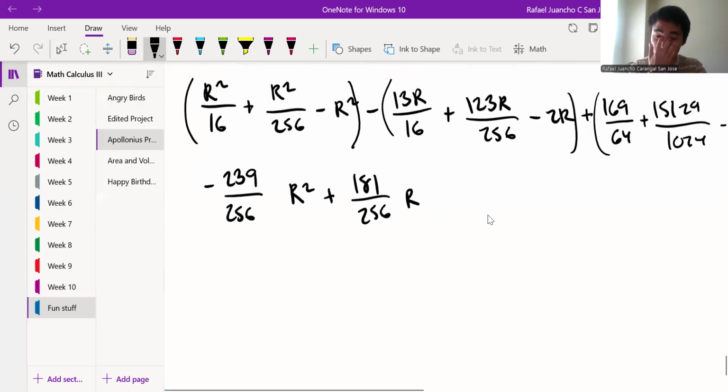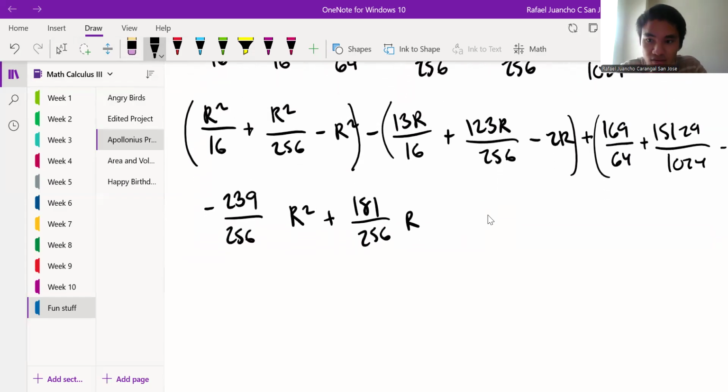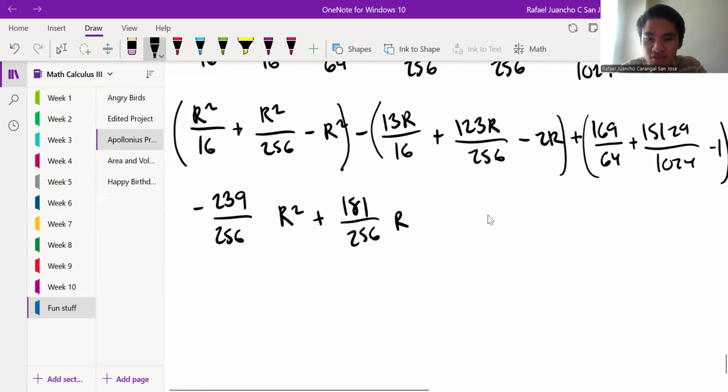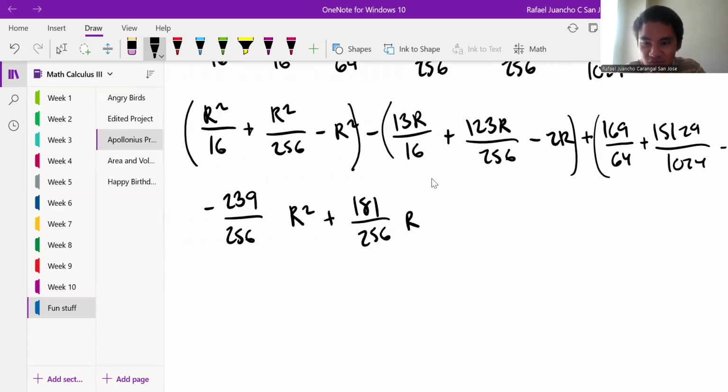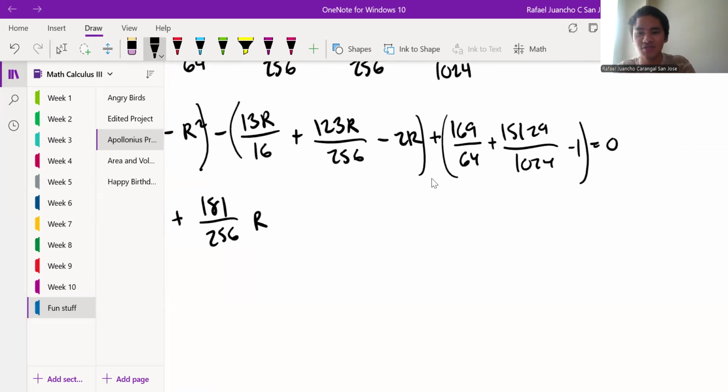Okay, here I'm just trying to make it clean. Oh, and then after I do this, I think I can factor out 256 or just divide it by itself to get the 0, maybe. I might try doing something like that just to make it clean. Okay, and then for my last term, I do this. It's just a constant. So we can just say 64. Is that common denominator? It is. Oh my goodness. So this could be 1024, 64.